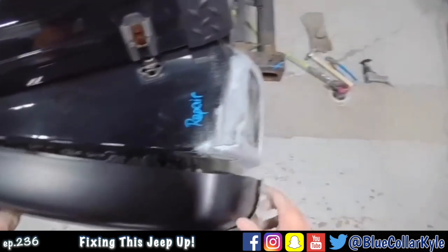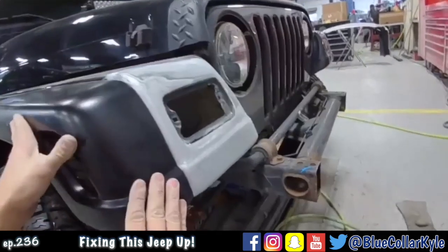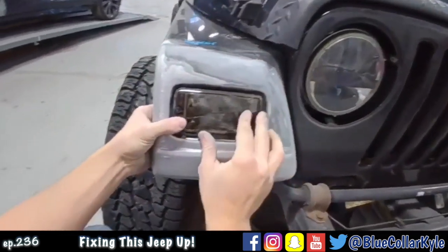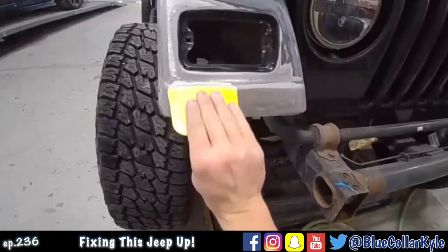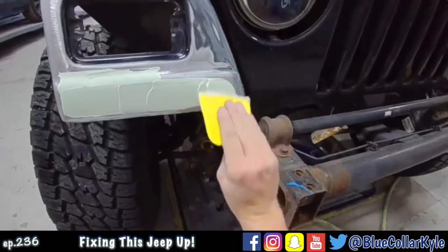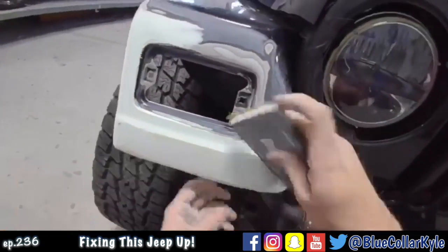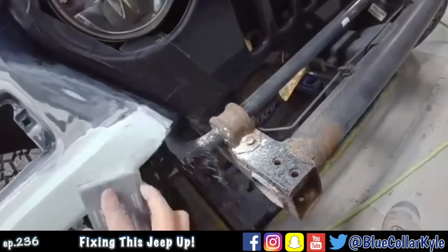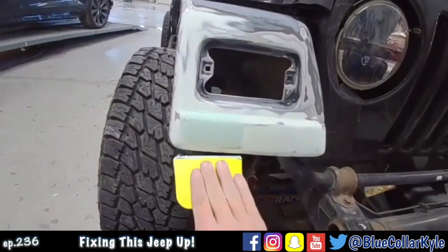I'm going to go ahead and fit this molding up. I want to make sure this curve right here is correct. Looks like it's lining up really nice. And it looks like my light sits correctly. So I'm going to go ahead and do my plastic work on this corner of the fender. I'm going to put one more thin coat over this.